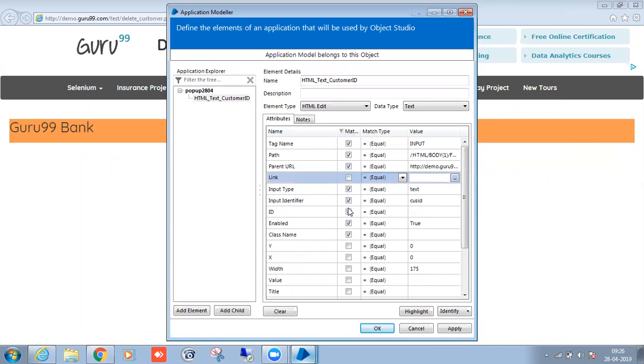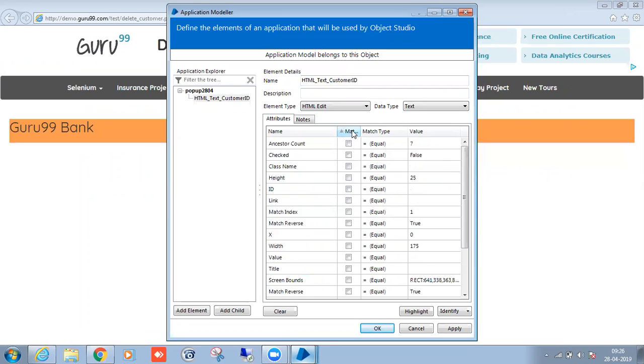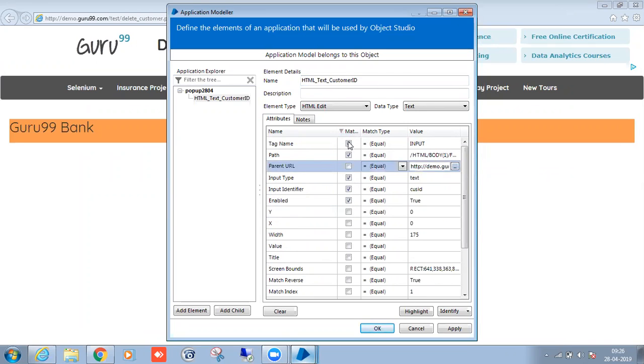So all the necessary attributes you have to uncheck.